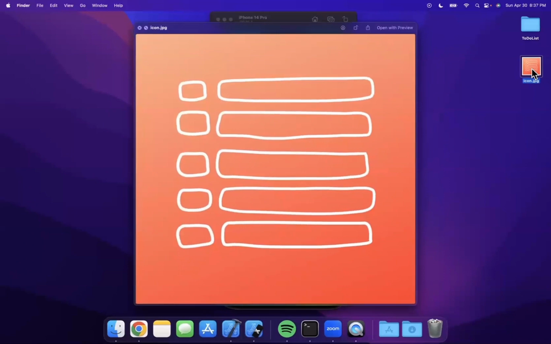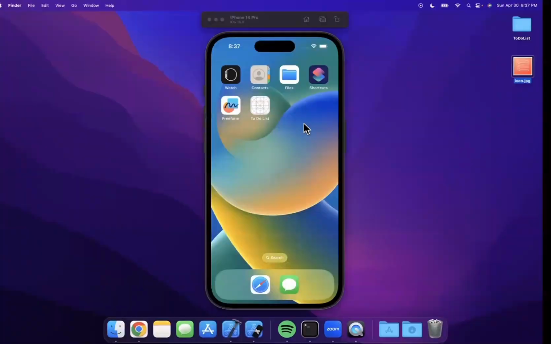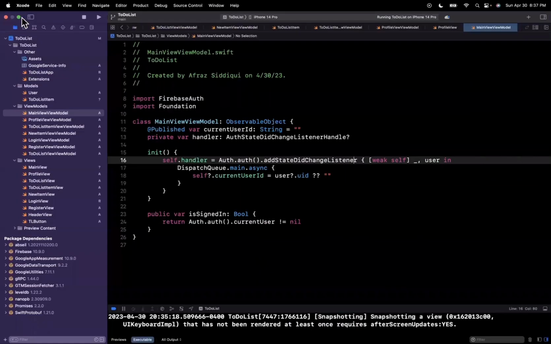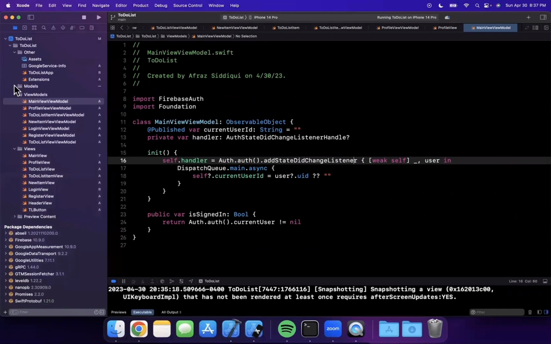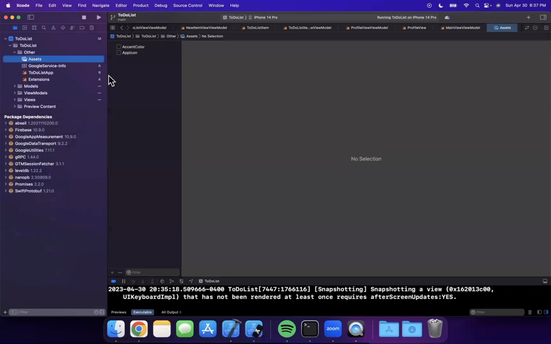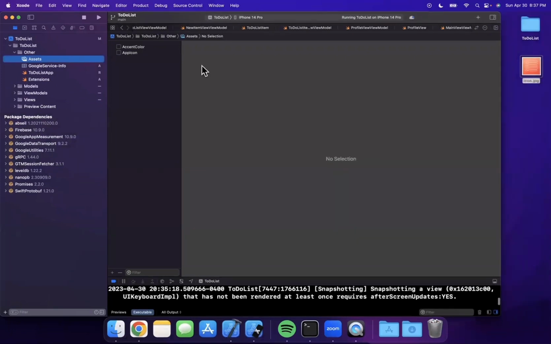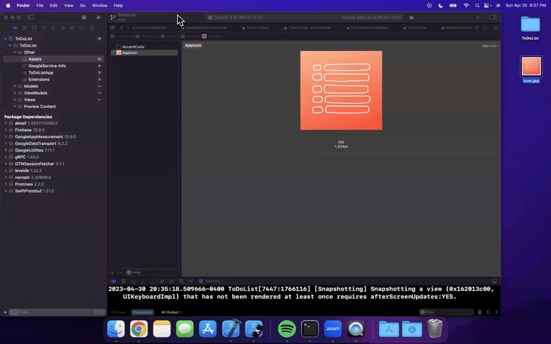I've got this dinky app icon, but we're going to use this for our icon as well as set up a launch screen. So let's get to it. The first thing we want to do is, in Xcode, I'm going to remove this from full screen. Let me also collapse some of these folders since we're just about done. We'll open up the assets catalog, and you should have an app icon asset in here, which tells you that it takes a single 1024 by 1024 image, and we can drag this in. This image is indeed 1024 by 1024.